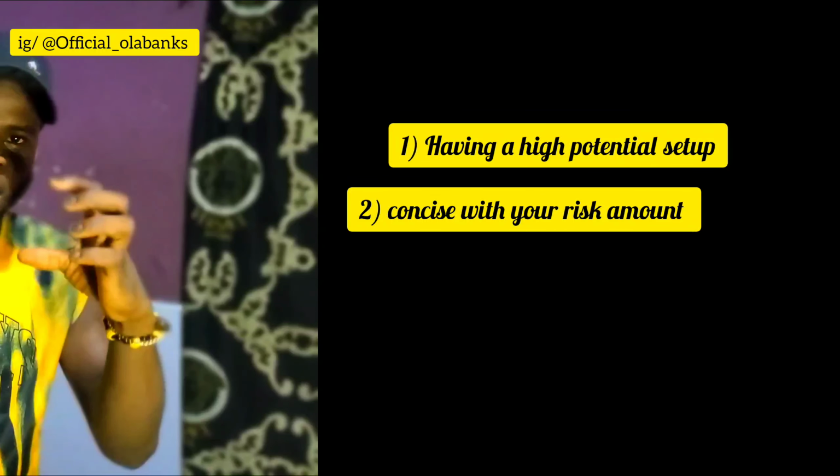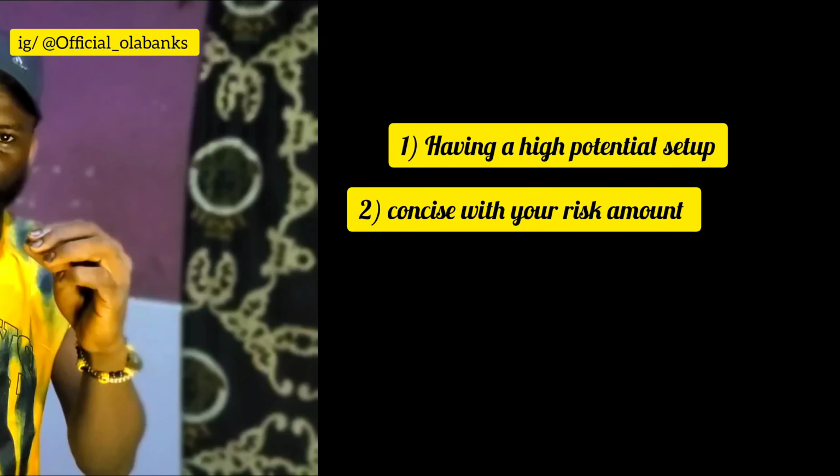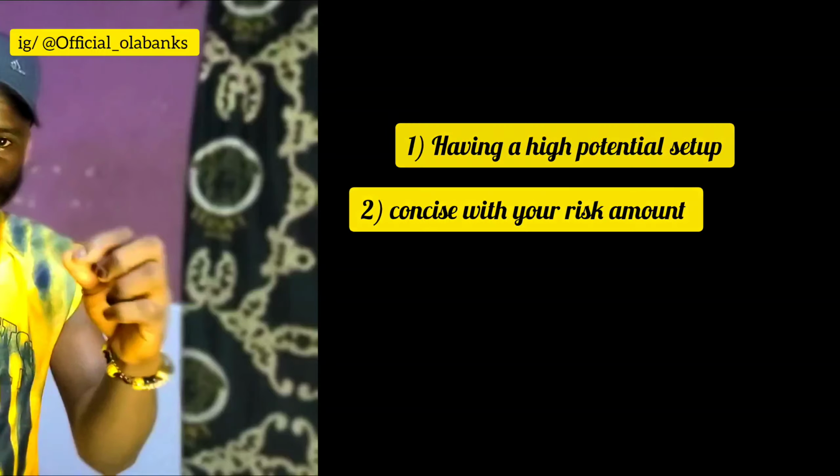Now you see, applying these two, if you only take trades with high potential and risking $5 on a $50 account, I believe if you know what you are doing, if you claim to have a proven strategy, a strategy that you trust, I believe you should be able to make money, even though you encounter some losses. I believe you should be able to make some profit.